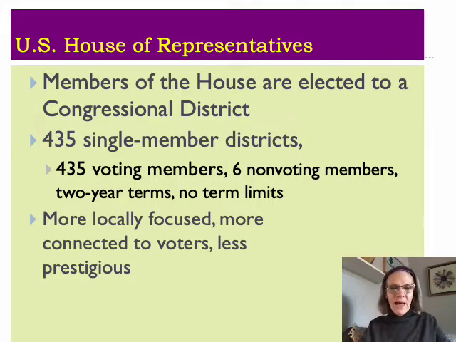And since you are elected by the people who live in your district, that member of the House is going to be more attuned to those local issues. And that's true throughout the United States. There's more of a connection to voters because they're reelected every 2 years. And so members of the House have to be careful about the decisions they make because they're up for reelection very frequently. That is supposed to, at least in theory, make a closer connection to the people who are voting, the constituents who are voting for the members of the House.